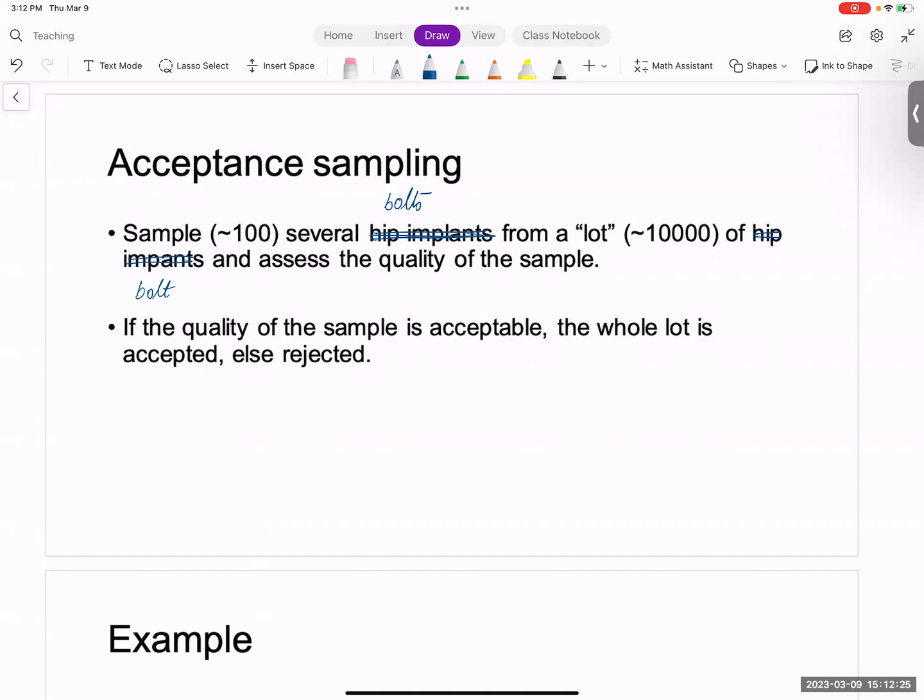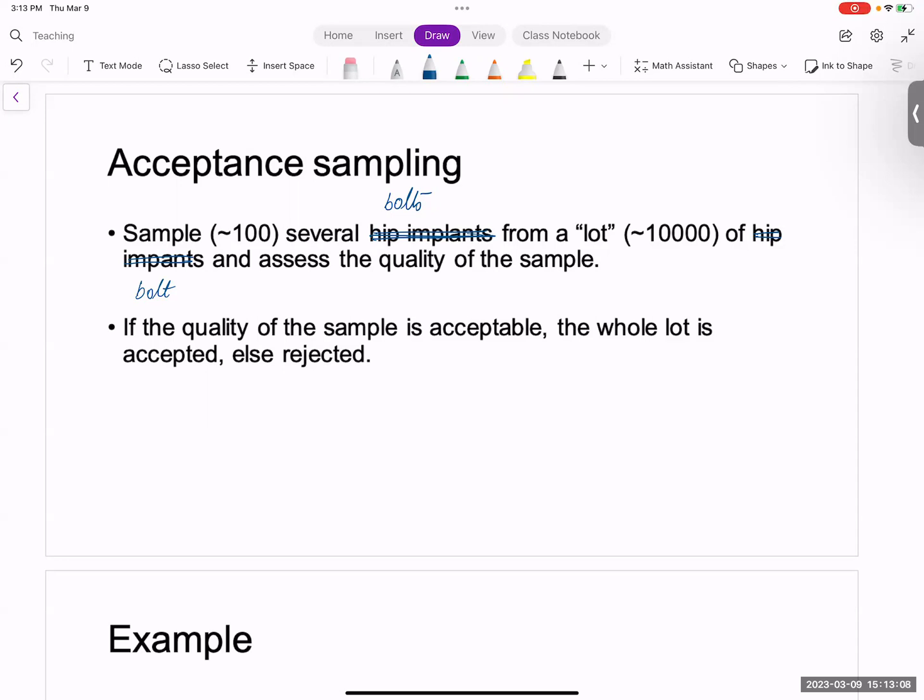So let's say out of these 10,000 bolts, I would sample 100 bolts, and if 95 of these 100 bolts meet the quality levels, then we accept the entire lot. Otherwise, we reject the entire lot. So you can see we are basically using a sample to make inference about a big population. Usually it's a good idea to use such a method, but if you think there's a lot of variability in the process, then acceptance sampling may not be the best. But again, it's useful if the parts are not very critical or complex.